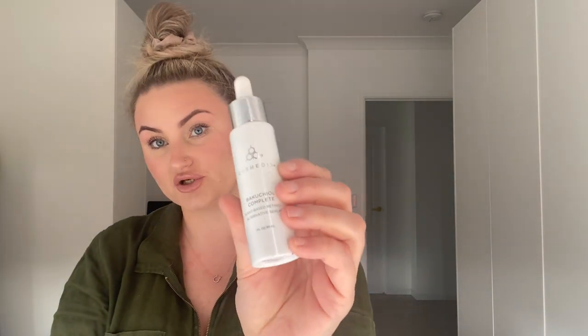So I have been using the cosmetics Bakuchiol oil, which is basically a natural derived retinol. My skin really loves this one because it's also super hydrating, and it just comes in a little dropper like this. So many of my clients love it. So if you are a sensitive bunny or want to go down the natural route for pigmentation, aging and whatnot, try something that has Bakuchiol in it. Can highly recommend the cosmetics one. So yes, we'll try that out.